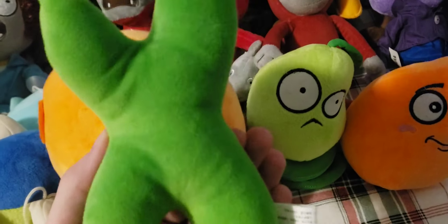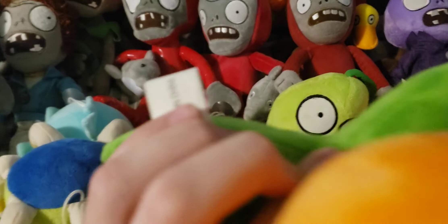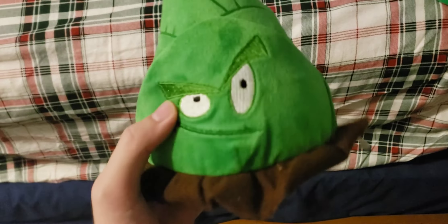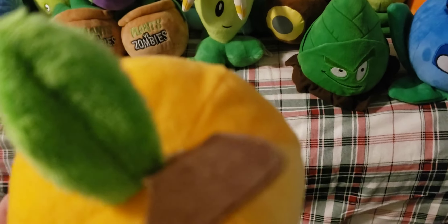Next up is Citron. It has a felt piece that could get damaged, but besides that the rest of the plush is overall really good. It's actually the only plush that uses this particular leaf base, which makes it really unique. It also has a full Made in China tag. Next up is the Electric Blueberry — the plush itself is overall just really good. I don't know what the leaves are made out of, but they make a really weird noise. Next up is Bamboo Chute. It has a full Made in China tag and has a Dark Dirt version. The Light Dirt version is actually pretty rare compared to this one, which is the more common version.